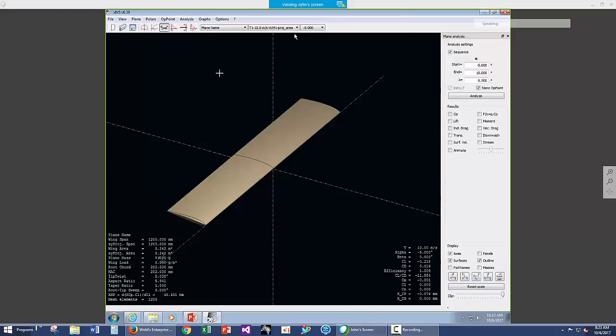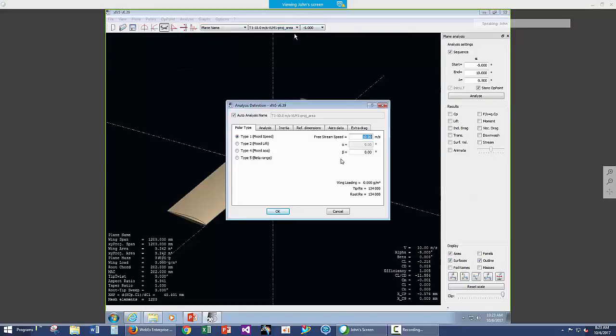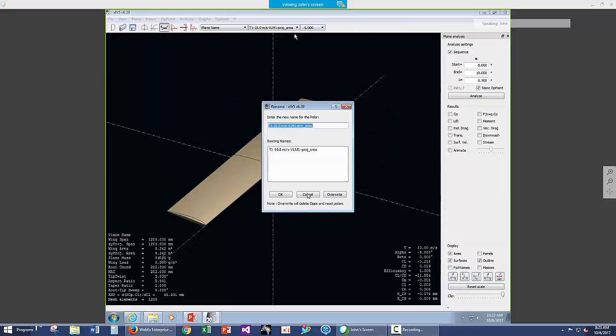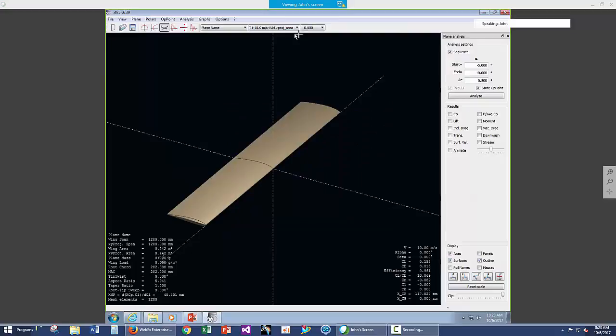Okay, now you can see we have the case we just ran. I ran this at 10 meters per second. Let me go back and show you. That was here. I put in 10 meters per second. I thought to show you there was 10 meters per second in there. So this was our low Reynolds number case. We don't want to do anything more with that. And this is the angle of attack that we're at.